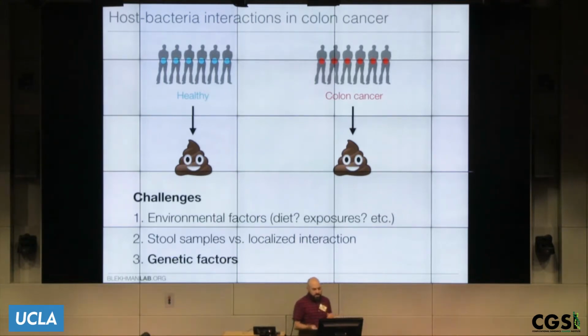Looking at stool samples might also not be ideal because colon cancer is kind of a localized disease, and looking at the microbiome that's found right on the tumor, right adjacent to the tumor, might also be relevant. And sometimes when you look at stool samples, you don't see the same microbes there. And like I said in my talk about the previous project, there are also host genetic factors that might be involved, and these studies are usually not including that information.